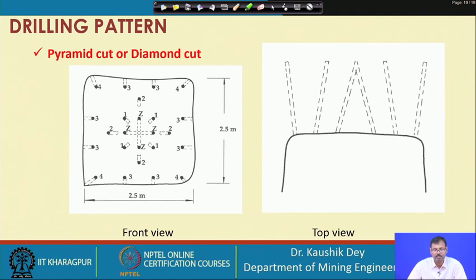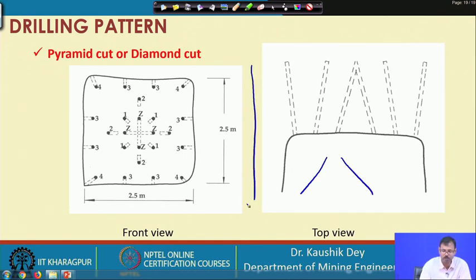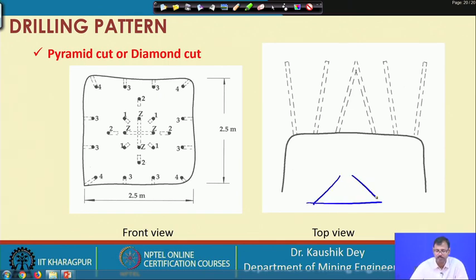In our previous cut you have seen the wedges are there horizontally. Similarly, if you see from the side view, the wedges are there in the pyramid cut vertically also, whereas in the wedge cut these holes are like this, so there is no inclination of the holes vertically. The pyramid cut is basically a double wedge cut where the wedge is formed if you observe the top view in this way, and also if you observe the side view in this way. So a pyramid shape is created centrally and then gradually extended.